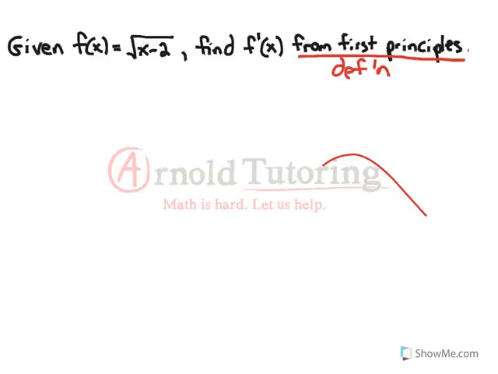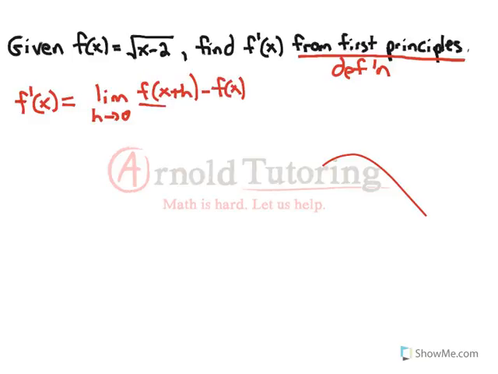Once we get through derivatives a little further in our calculus life, we know how to find the derivative of square root of x minus 2 really quickly because we develop shortcuts. But we do want to see where that actually comes from, and that starts at the definition of the derivative. So let's fully write it out, try and get all of our tidy communication marks here, and make sure we get this right. So the derivative, or f prime of x, of a certain function is a limit, as h goes to 0, of f of x plus h minus f of x all over h.